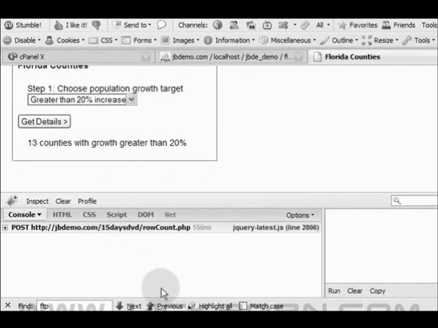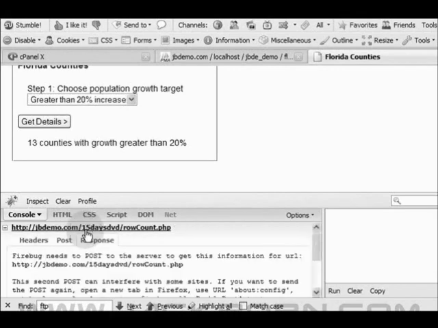There was a little spinning icon. It probably happened a little too fast for you to see, but it shows us that sure enough we're sending post variables over to a page called jbdemo.com 15 days DVD / row count, just as I showed you in the last chapter or tutorial.